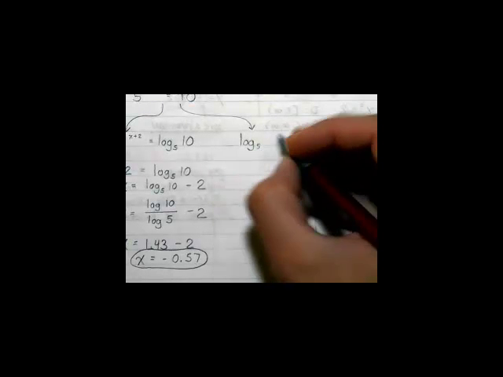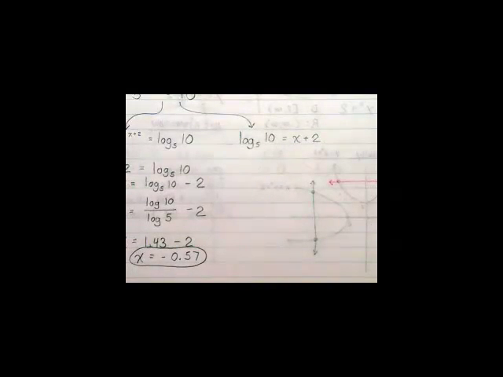So it would become a log base 5 of 10 equals x plus 2. You can immediately go to that step. The base of the exponential is the base of the log. What the exponential is equal to becomes part of the log, and then whatever the exponent was is what the log is equal to. So if you can keep all of that straight, you can skip a step and jump right to here. And from there, it's really the same process.